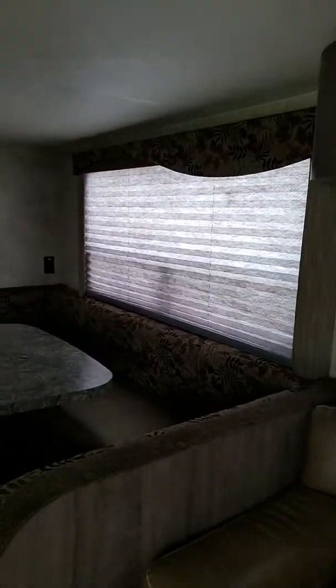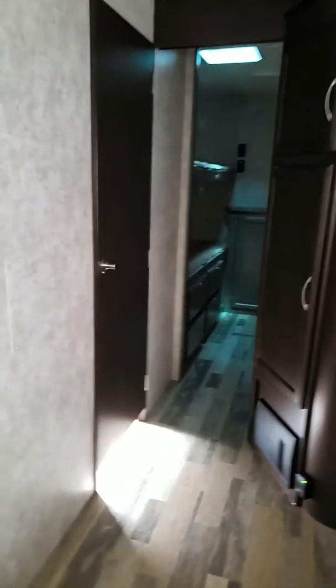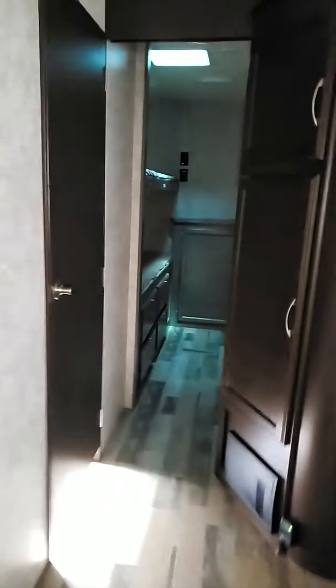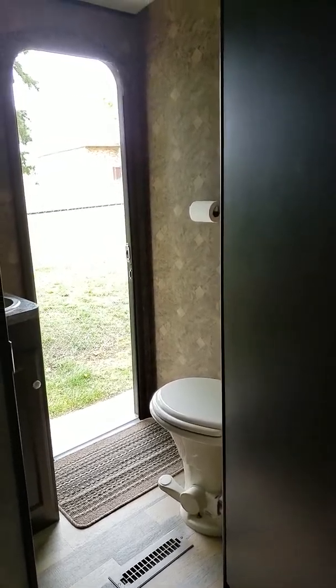Like I said, it's almost like brand new. It still smells new, never been smoked in. We have dogs but I'm meticulous, so it's been cleaned top to bottom — ready to roll. We did not unwinterize it, just so you know. It is kept indoors during the winter because it does get cold here, so we store it in a nice quonset.